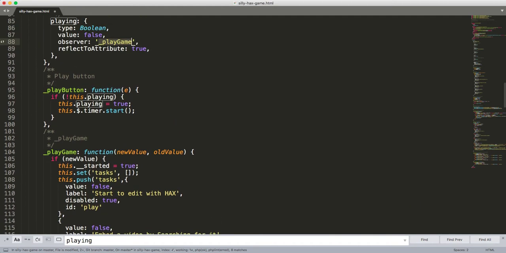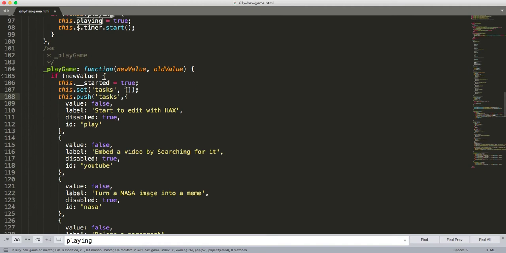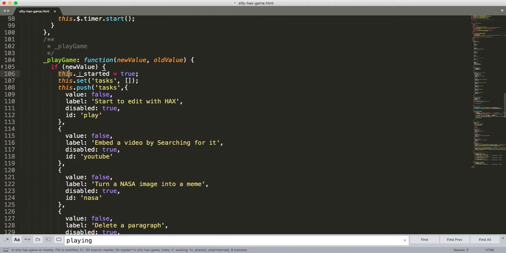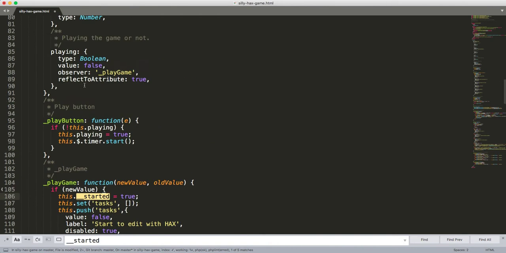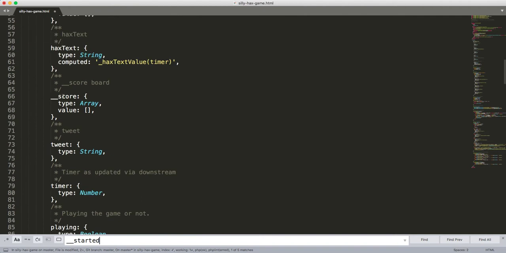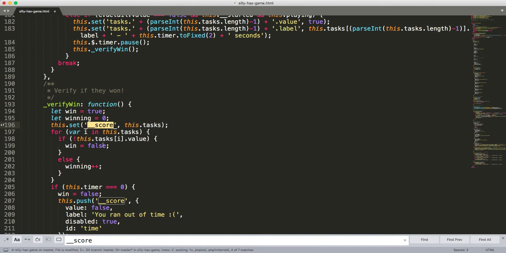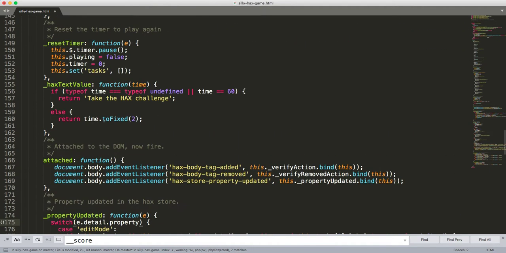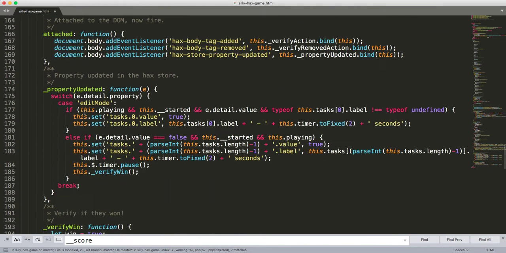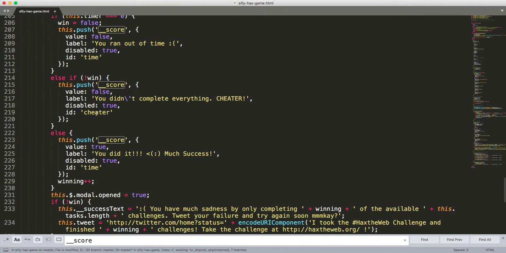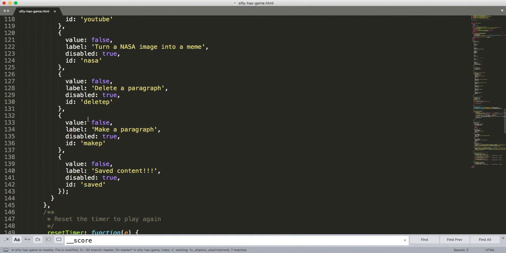And when playing the game has changed state, we run a function that says, hey, if we're now playing, then I need you to set, and our team has been doing this, everybody's really enjoying it. This isn't like a real convention, but whenever there's a value that is not data bound anywhere else in Polymer, and I screwed up with score, we don't really need to do it with score, but whenever we're using a value we don't really want people to have access to, that's kind of the convention we're using, is a double underscore there. But let me find that play button again, sorry.